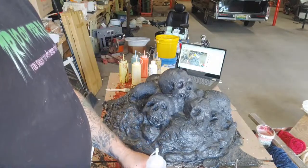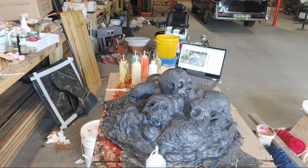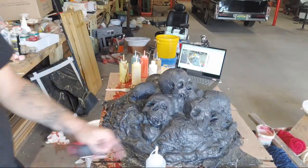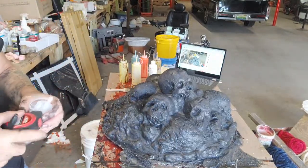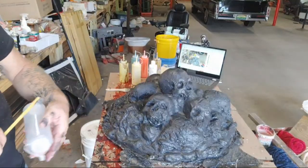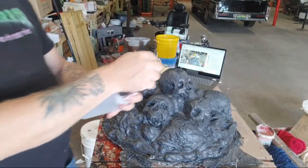Okay, so those. I'm marking the bottles so I know how much to put in them. These are like 6-inch bottles. There are 5.5-inch bottles. And I do this measure amount.